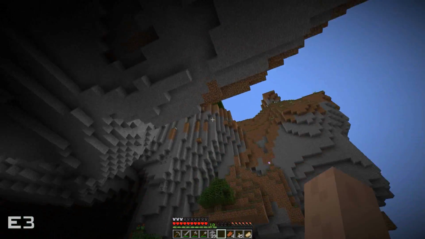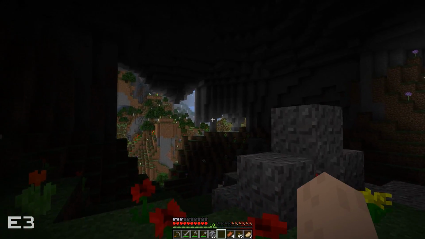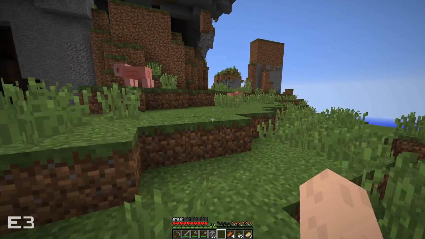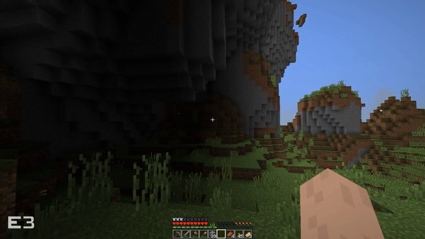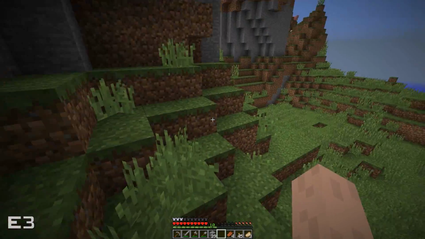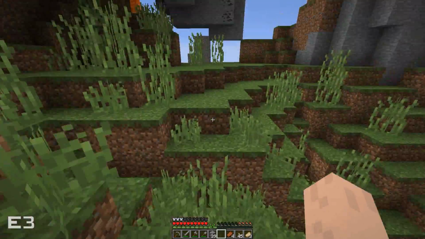This actually looks like quite a cool place, actually. I think what we should do is check out through there. Just go back and get that iron. Yeah, you can die. Go back and get that iron, and then we'll come back and check this out a bit further. Because, yeah, flower forests usually got really cool-looking mountains.